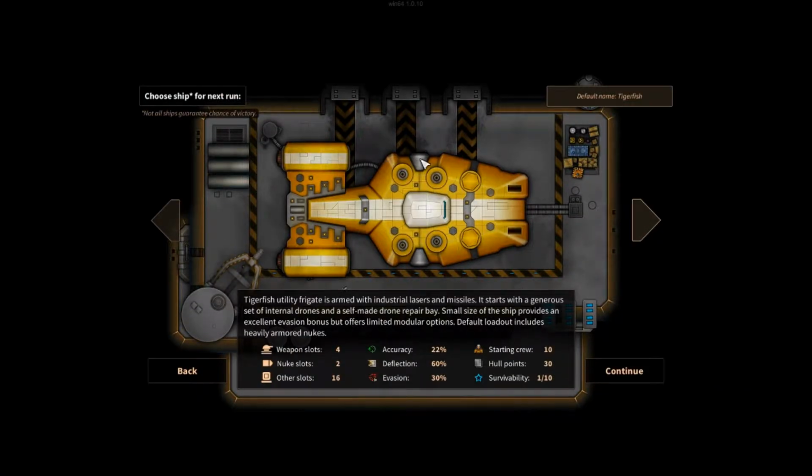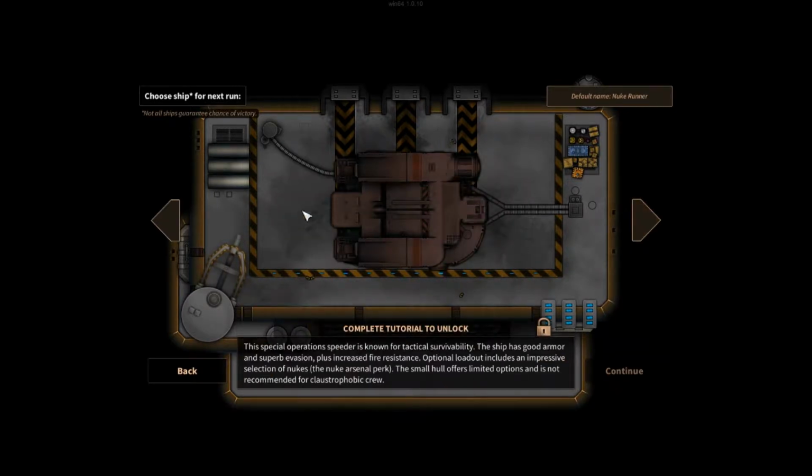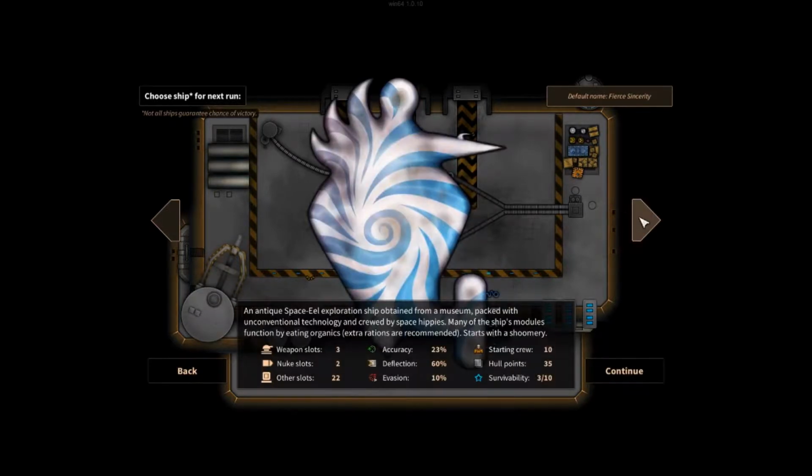So this was the ship I started with. It's alright. It's not amazing. It does its job. I haven't unlocked this ship because I haven't played the tutorial. This is another ship now. I haven't played with any of these ships, to be completely honest.